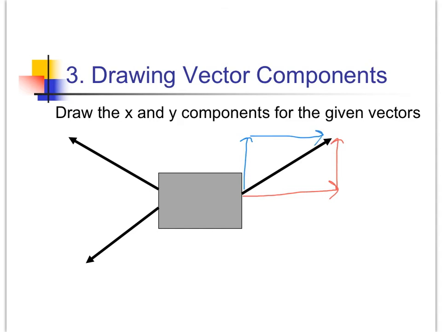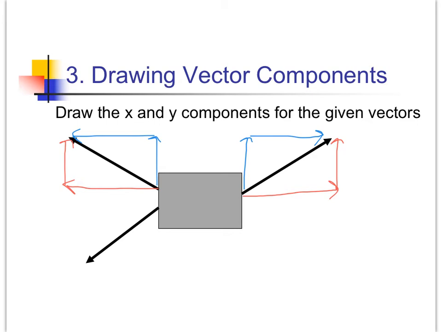Moving on to this one, which is up and to the left, I'm going to draw one component to the left and then a second one up. And once again, if you flip the order of those and went up first and then left, that would also work. And then this final vector here is down and to the left.